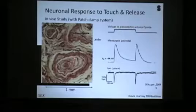And it's thought that these little bundles, this kind of shell structure, is very compliant, so that when I squeeze it this way, I squish, and I get immediate force transfer because it's viscoelastic, and I compress the neuron and it responds. But then all this stuff relaxes because it's very soft and fluid, so with viscoelastic creep, it unloads, and then it's thought when I take off the force, that of course I've stored energy like a spring, and now it compresses the neuron again. That's the hypothesis. The worms do not have a Meissner corpuscle.